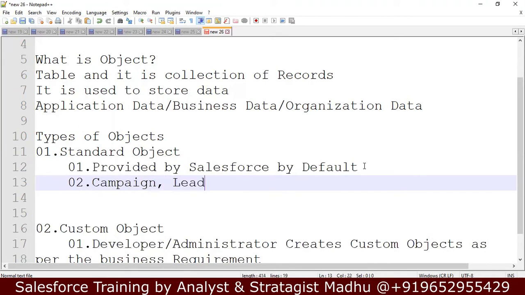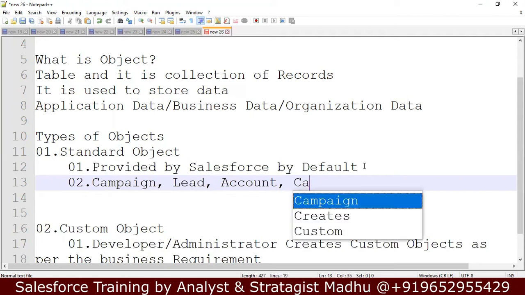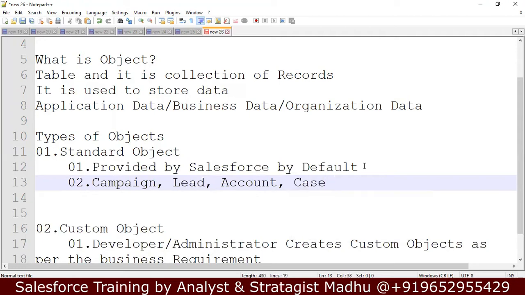Lead is an object. Account is an object. Case is an object. Like this, there are different objects provided by Salesforce by default. Whenever you go to any sales, marketing, or service application provided by Salesforce, you can see all these objects. Those are the standard objects provided by Salesforce.